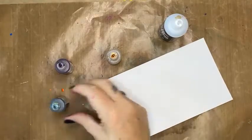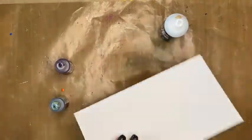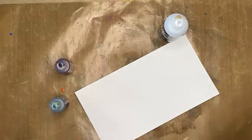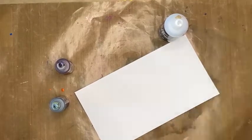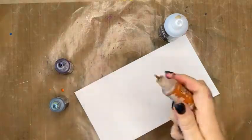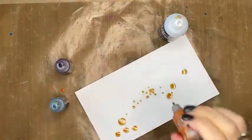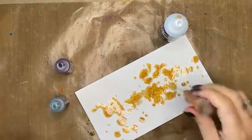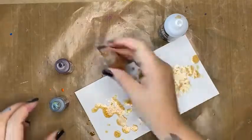And this time I'm just going to put it down on the gloss cardstock, not the Yupo paper. And we're going to see how this looks. Giving it a really good shake. It's got a ball in it. So I'm just making sure that I get a really good shake. And you can see all of that glitter going on there.